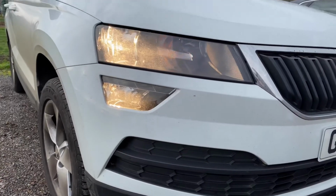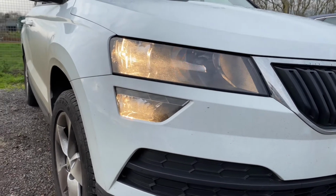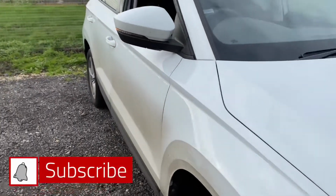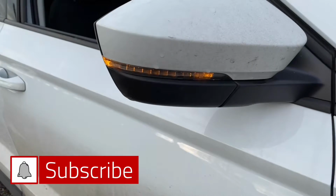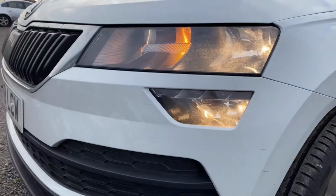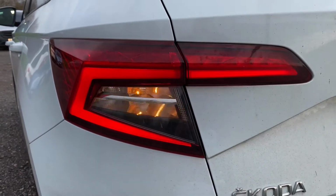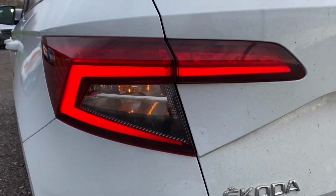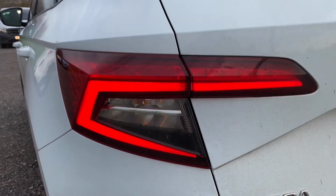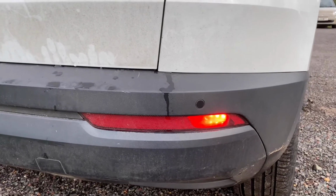Right, let's have a look at all four corners and make sure we've got lights, indicators, fog lights working, and any bulbs that are gone, we'll get those replaced. And you may well have indicators in various places. Sometimes you have them here on the wing. Cool, all good this side. And then we'll check the back. That flickering is because of the light level outside. You get that with LEDs. So we've got indicator there, we've got brake light. So all good this side, and then this side we've got fog light at the bottom. Absolutely fine.